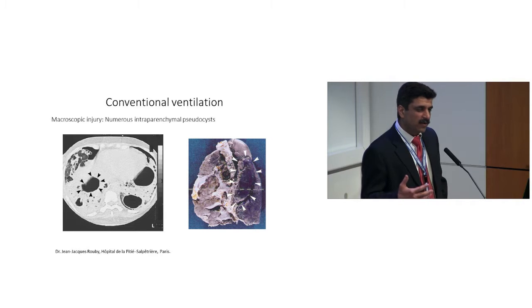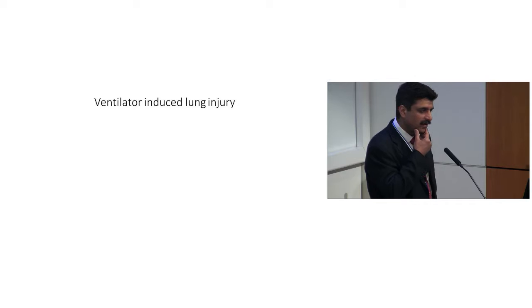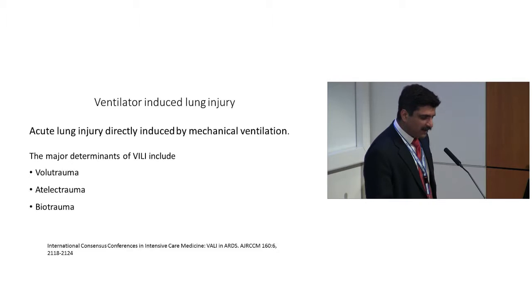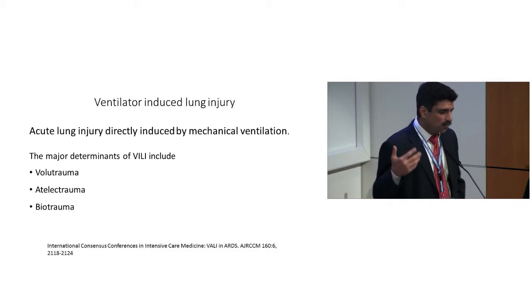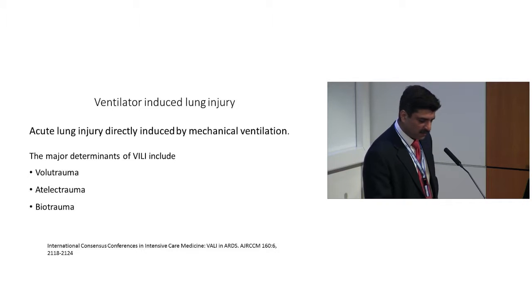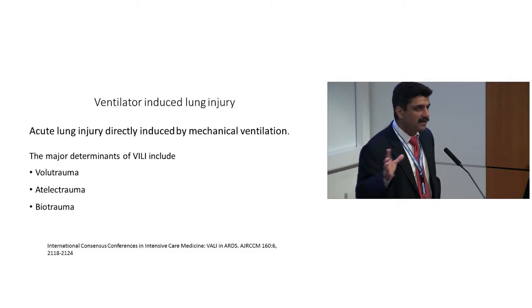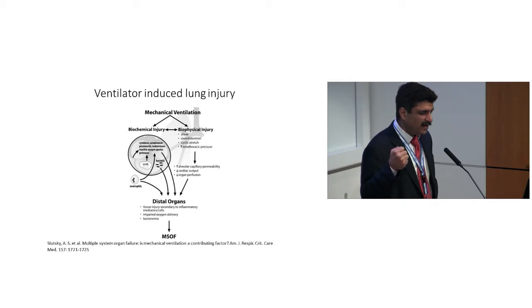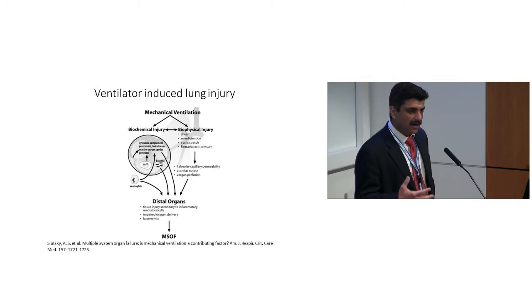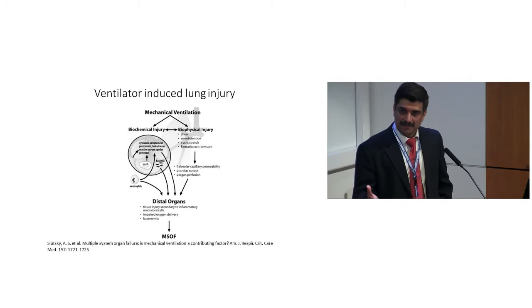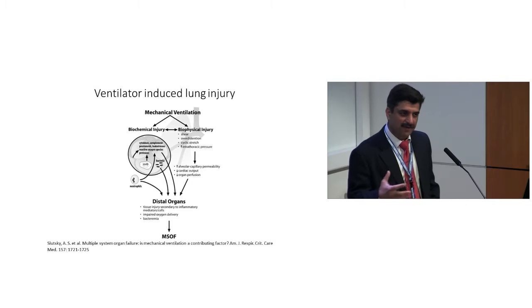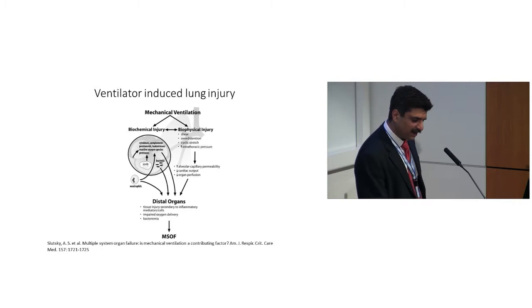Around that time evolved, or even up to a decade before that, the concept of ventilator-induced lung injury. And that's the lung injury that we cause by ventilating patients. There are a couple of types: volutrauma, barotrauma, atelectrauma, and biotrauma. And Professor Slutsky very nicely combined the hypothesis into one group to say it's a biochemical injury, it's a biomechanical injury. There's lots of release of cytokines from the lungs that drives inflammation elsewhere, and then results in multi-organ failure and death. So that's where the whole premise of ventilator-induced lung injury comes from, and how do you protect the lung?